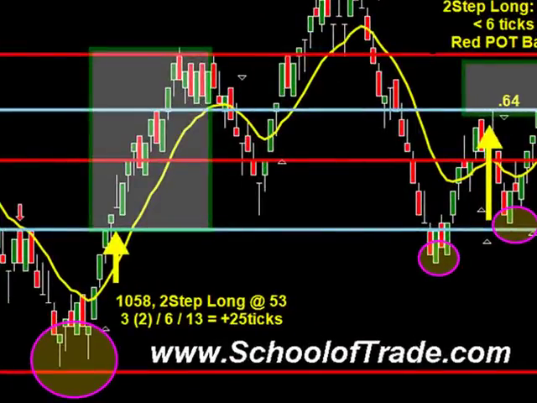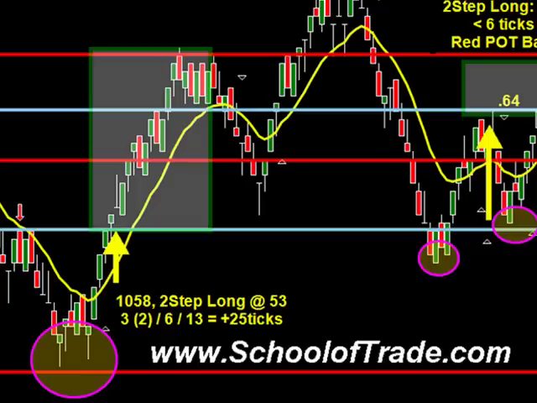And again, if you look at this pink circle I've drawn here below that 32 level, you'll notice we had some higher lows. That gave us a great heads up on this trade. So at 10:58, 2-step long. Entry was at 53. We had a level there at 49, so we had to get through 49 first, as you can see that blue line. We had to get through that swing high first at 49. We got our 49s, then we saw the follow through, 50, 51, 52. By the time we got in, we were filled at 53.